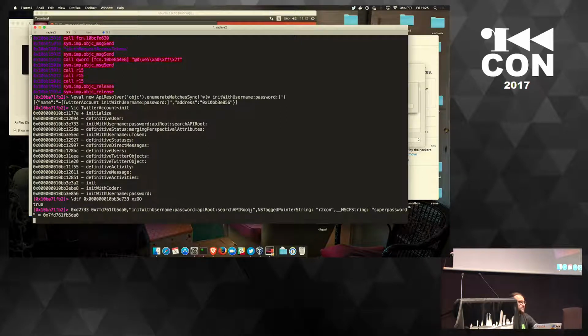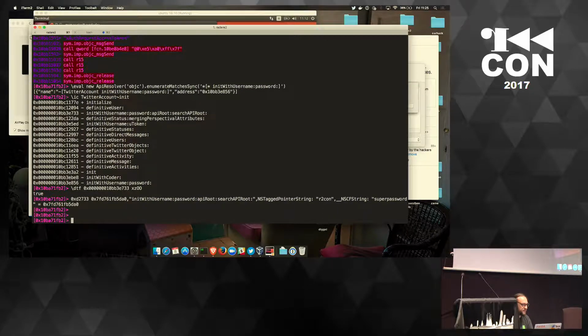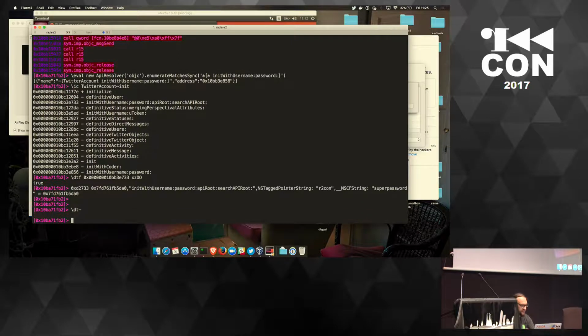As you see, this tracing is not blocking the radare session, but instead the output is just printed, but you can still run commands. In this moment, this function is still traced, so if I call it again, it will print it again. If I'm not interested anymore, I can do just like this, and every trace is gone.